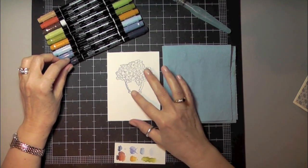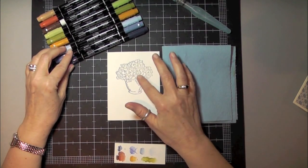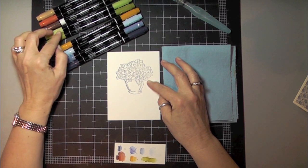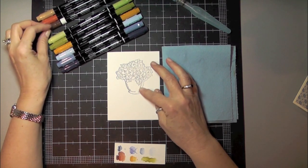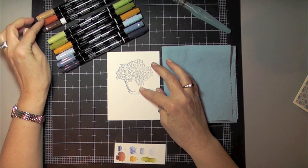So today I'm going to be using Night of Navy, Brocade Blue, and Bashful Blue. That will be for the folded flowers. The little middle of the flowers will be more mustard. Then I have Certainly Celery and Old Olive for the two leaves that are in the image. And for the pot, I'm using Chocolate Chip, Really Rust, and Creamy Caramel.